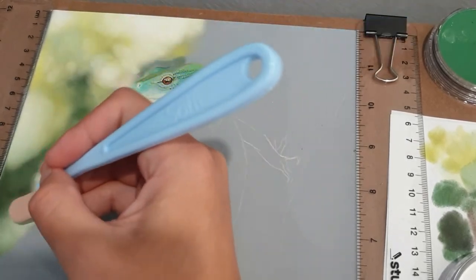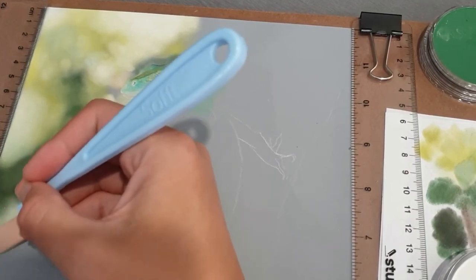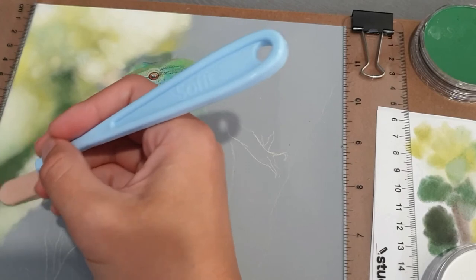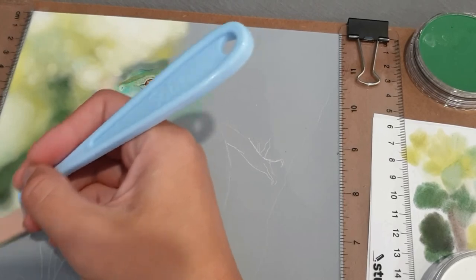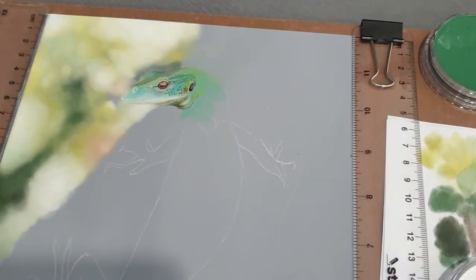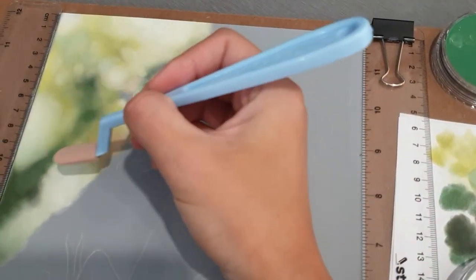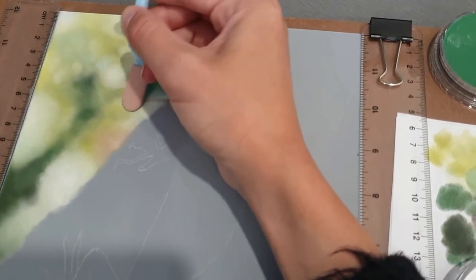So as you've seen in the time lapse, I've just been laying the pigment down using these little strokes. It's like a dab motion, a dab and a press and a pull kind of motion. And that's pretty much what I've just been doing. I've just been going over it to try and blend areas out. When you're looking at things that have been blurred like this, they tend to blur out as circles. So in some areas I've done little dots where that has happened. And also I'm aware there'll be rings, so like here there's a circle and a circle here. That's just how it sort of plays out with the colours and the lighting.